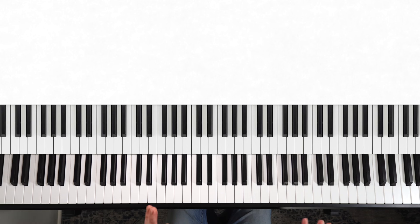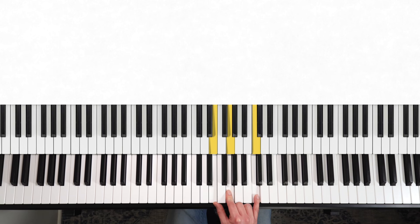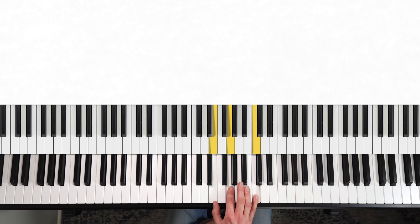A quick tip: always look for the root of the chord that you're going to next. So if I was on this G and wanted to go to a C, I look for the root of the chord closest by — the C nestled in amongst the notes I've already got. If I'm going down I use that one to find my landing. If I wanted to go up to an A minor, I look for the A nested in amongst these notes and just switch that note — and that gives me the A second inversion shape.